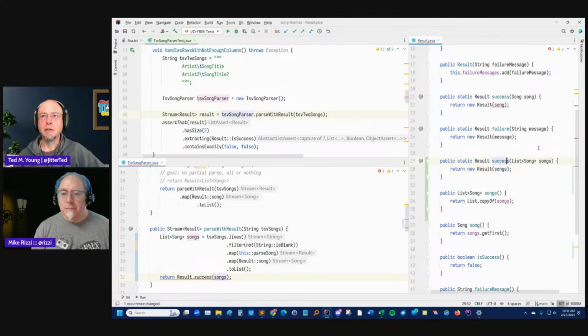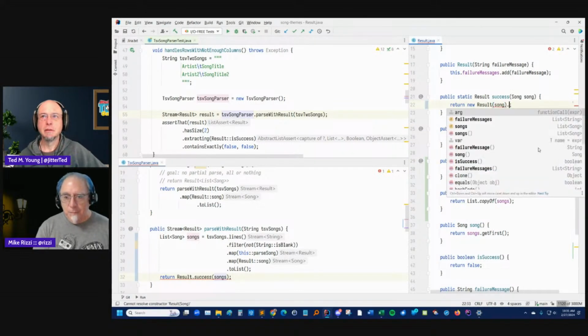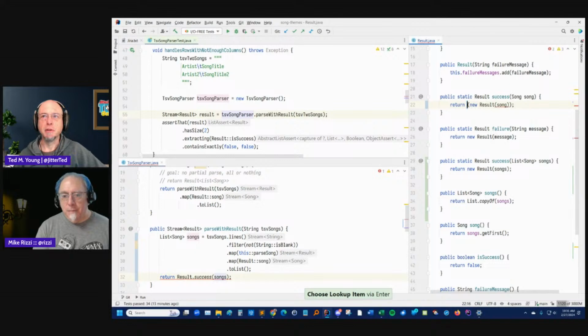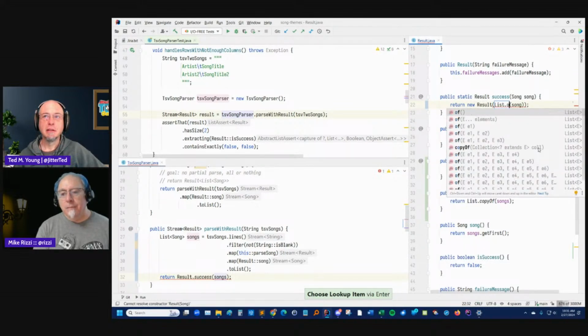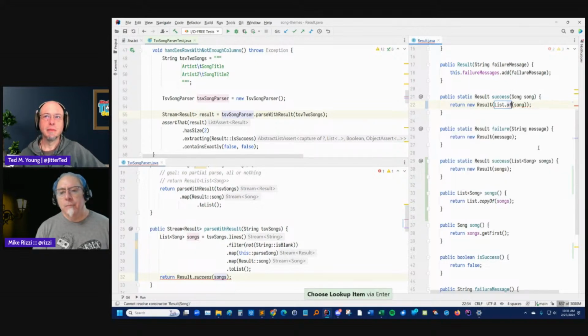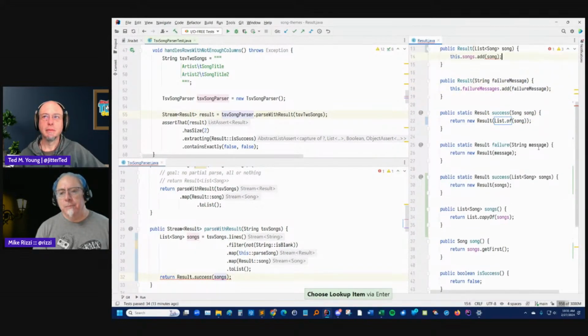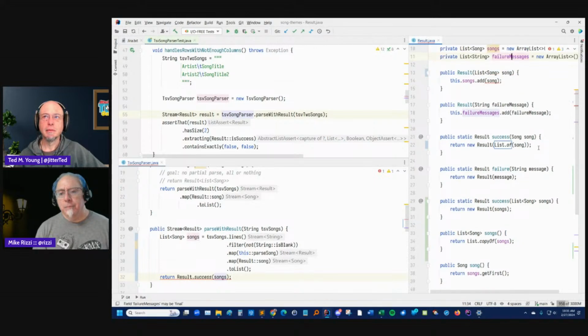And then what we can do is on line 22, wrap that with a list of. No, inside of the parameter. Right, because what we've done is we've changed this so the constructor must require a list. So that way we don't end up with another constructor that we don't need. And so you want to do add all on line 14.